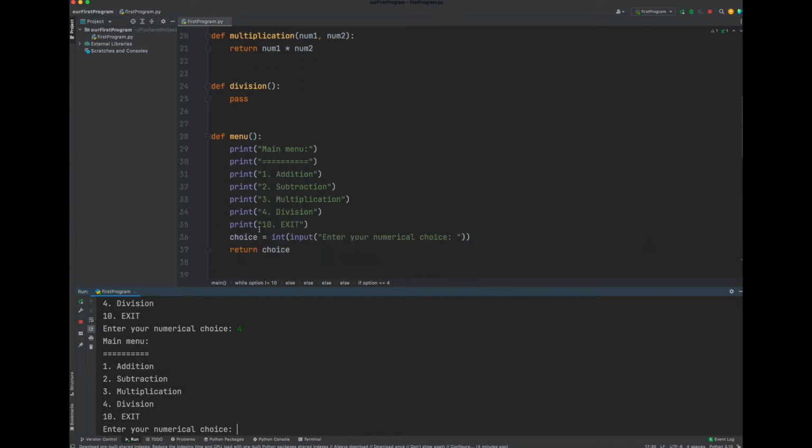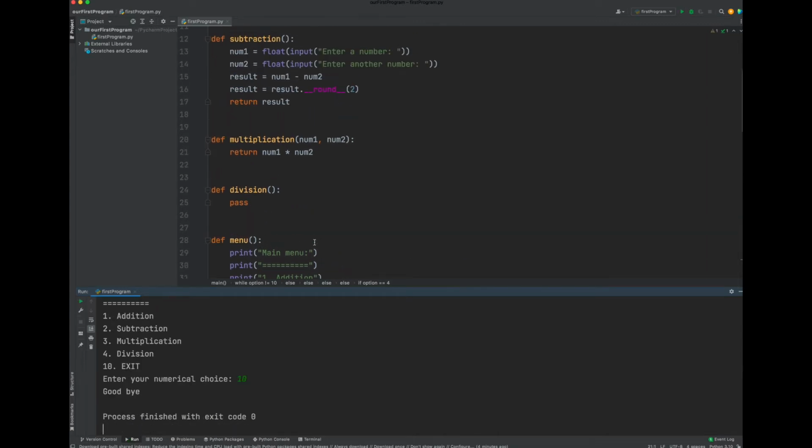Now we're going to do something about it. So let me go ahead and do 10. Right, so we're out. It's always good to terminate your program properly so you don't have any issues. So now with division, I'm going to introduce a couple tricks here. We're going to do one with if statement. Right? Why? Because we don't want to divide by 0, right? So if you have a fraction, for example, the denominator should not be 0.